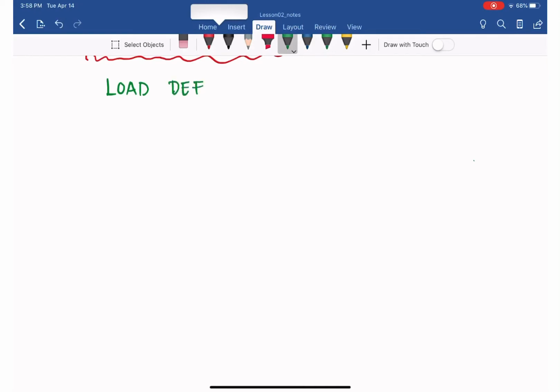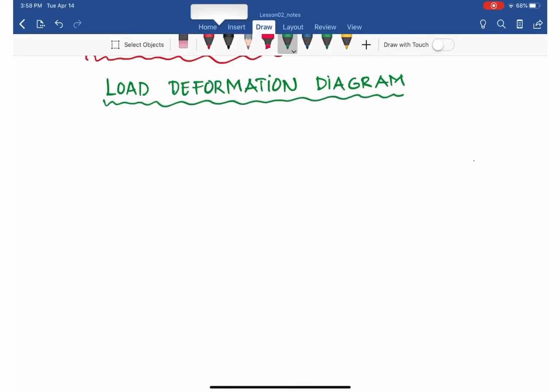deformation. We want to find out the relationship between the load and the deformation, and how the diagram that represents that relationship looks like. Before we get into the diagram, I want you to look at the video of that demonstration with the rubber band, the blue and the yellow, before we continue.